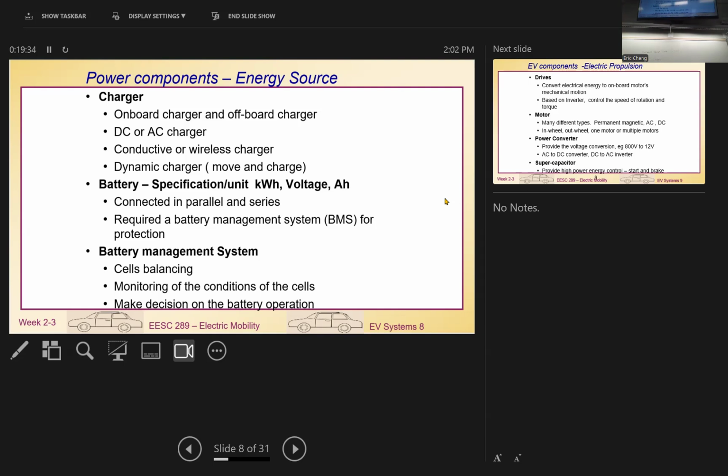Of course, some of the system components, like our charger, are usually conductive, but we also have wireless chargers. Just like our phone, we want to use wireless to charge it. But you see, for the phone, the wireless charger and phone are really close to each other. You can see they are touching, although they don't have any metal contact. But for the electric vehicle wireless charger, the coils are not touching. They still have a separation.